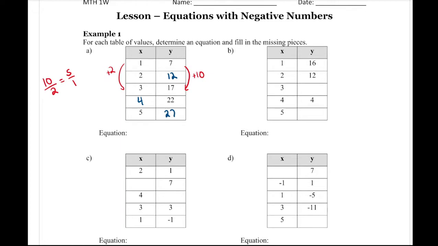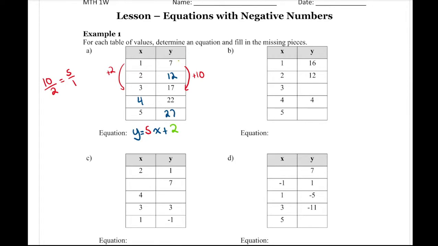That does give us some information for our equation. We know so far that y equals 5x, where 5 is my multiplier. Now I need to find my constant, or my starting value. There are multiple ways you could figure it out. Some of you may say, okay, 1 times 5 is 5. What do I add to that to get to 7? Well, I would have to add 2. You may do that and double check it with another one. 2 times 5 is 10. What do I add? It's 2. That's the same thing, so that works. So that's going to be my constant.